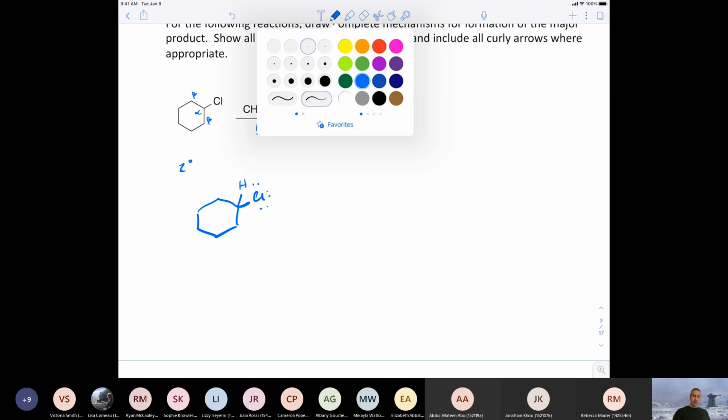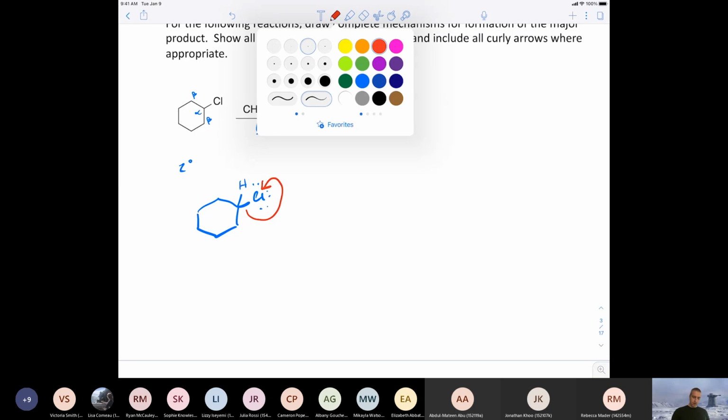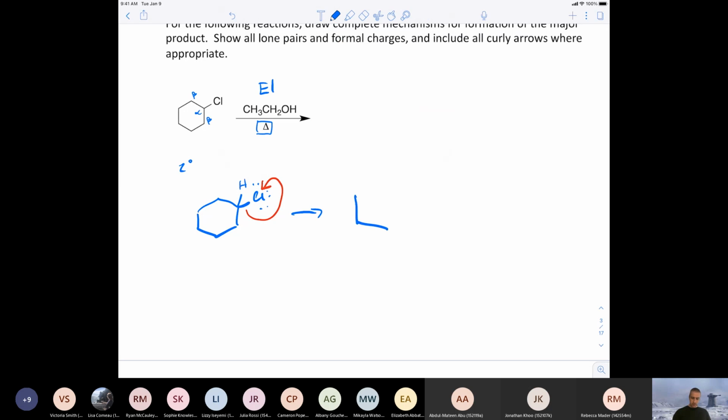That first step is loss of the leaving group, right? We have our solvent here, which is kind of weak, doesn't have a negative charge, not strong, anything. So it doesn't really do anything until this thing reacts on its own to make a carbocation. What happens is that C-Cl bond breaks, the pair of electrons goes to the chloride, and what we're left with is we have a hydrogen there, we have a positive charge, plus we have a chloride somewhere. It's floated away.